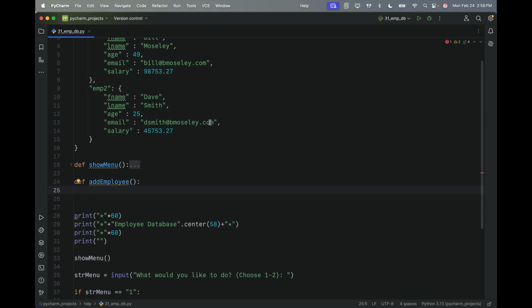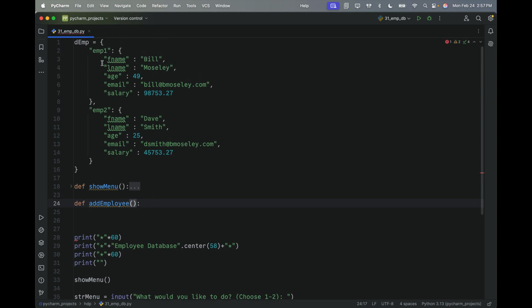And notice that some of these are things that we can easily validate, and some are a little more complicated, like an email address. For now, I'm just going to get each piece of data and trust that the user is going to input it correctly. That's a bad decision out in the real world, but for the sake of simplicity here, we're going to go ahead and take that.